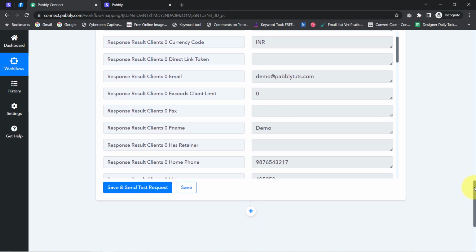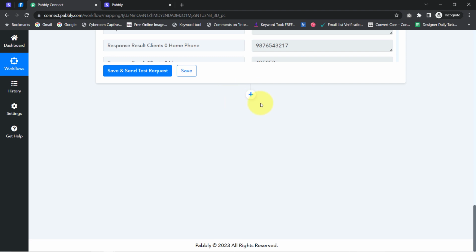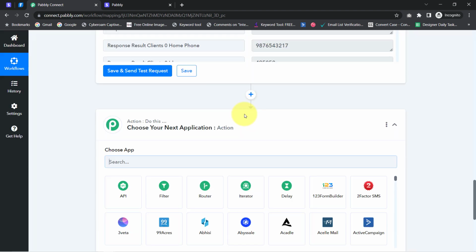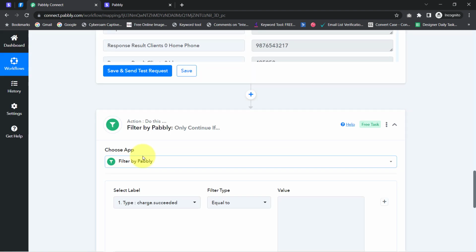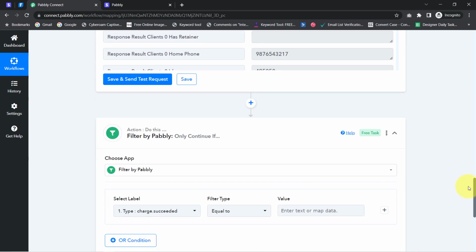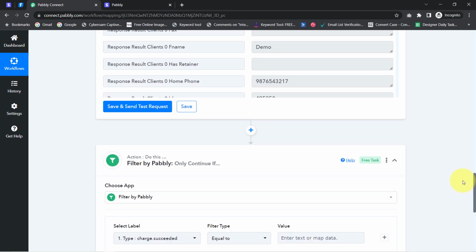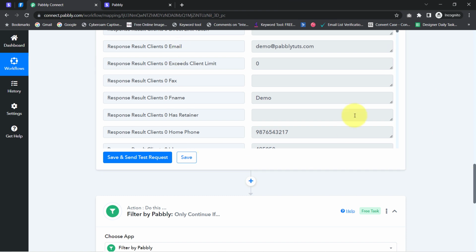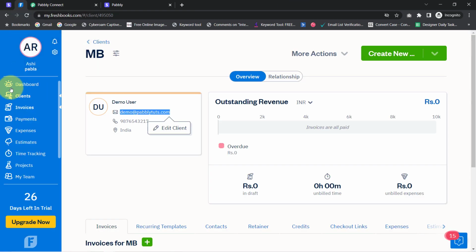Now I am going to create an invoice for this person, but before that I am going to apply a condition that if the person exists, then only this automation should execute, and I'm going to apply this condition with the help of a filter. Filter is an amazing feature of Pabbly Connect via which you can apply different kinds of conditions within your automation, within your workflow. In this case I am going to define the condition that if the person already exists, then only this automation should proceed, otherwise it should stop here, because I am creating this scenario only for the existing clients.